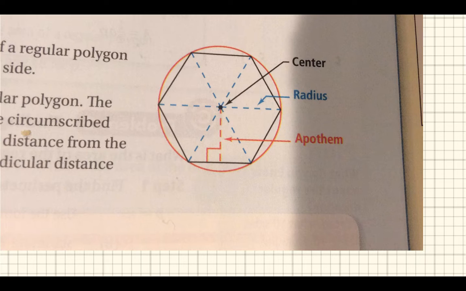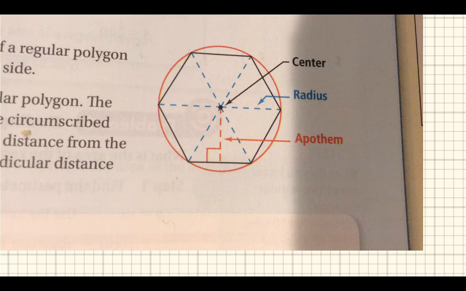We have this new term here. It's called the apothem. Kind of sounds like you have a lisp when you say it, the apothem. A-P-O-T-H-E-M. That's the height of these triangles. So each one of these triangles will have that height of the apothem. If we find this red dotted distance, it would be the same for each one of these triangles because all of the triangles are congruent. So that's how we're going to go about it.